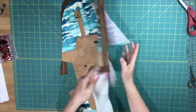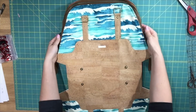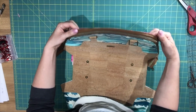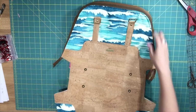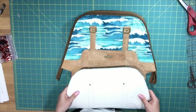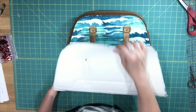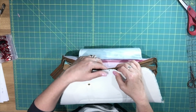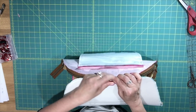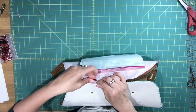Now, if you haven't done it before, make sure that the zipper for your interior zipper pocket is open completely. Now you see my zipper is looking somewhat angry at the corners here. That's okay. I get a lot of questions about this step, where people don't understand what they're supposed to do next. It's fairly simple. You're just going to fold the exterior in half, right sides together, and flip it to the outside edge of your zipper. And it's that simple.